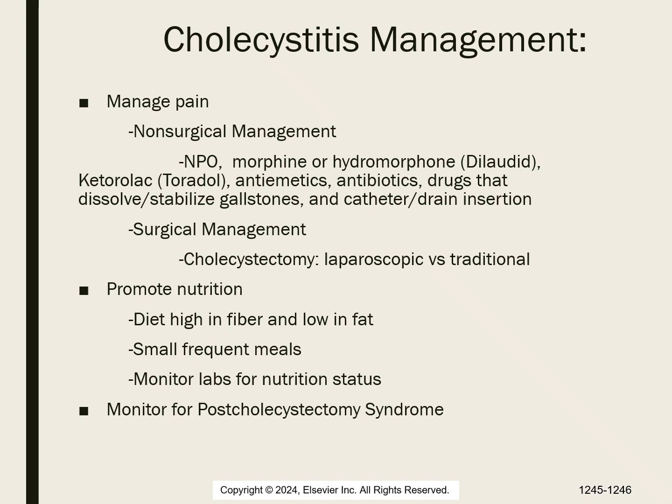Now for those JP drains, we are going to talk about the care for those just because it is pertinent that you understand how these work. So the drainage in a JP drain is going to be serosanguinous, and it is going to be stained with bile for the first 24 hours, so it might have like a yellowish tinge. For our care, we are going to monitor the drainage amount and color. We are going to secure it to the patient gown so it doesn't get pulled on.